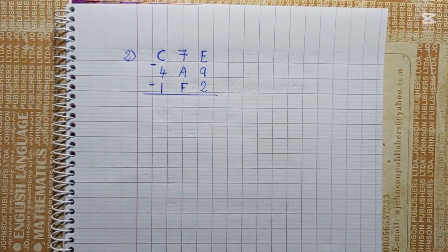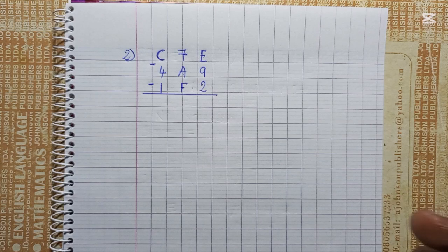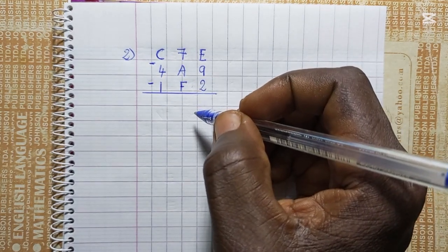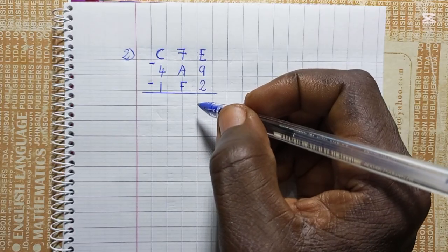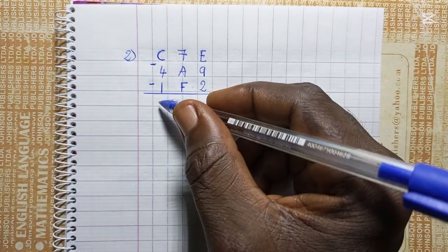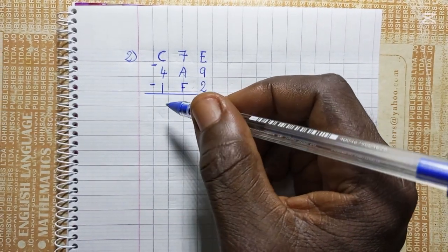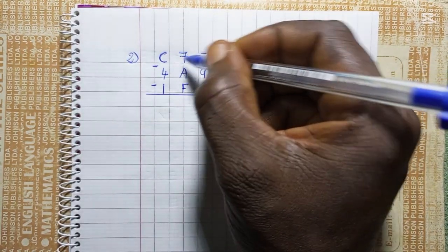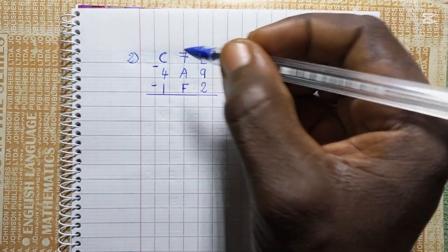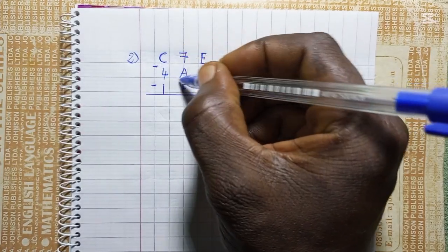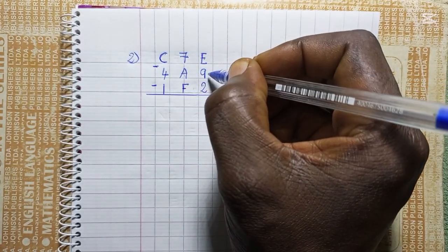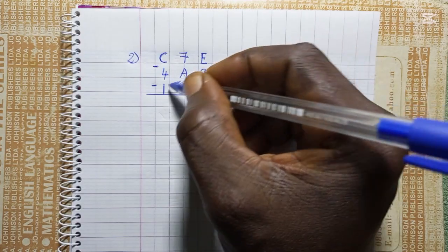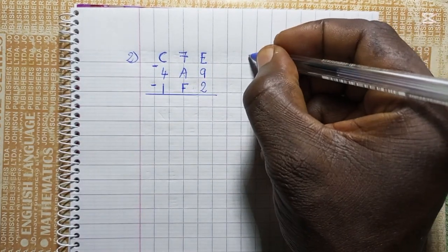Now this particular question, I'll not advise you to do it directly, just like we did the addition one. The reason is because it's going to affect the answer. So what I'll be doing here is I'm going to calculate this and this first. So I'll write out this one and calculate it. Whatever answer I get there, I'm going to use it to minus this one again. So I'll write it out.